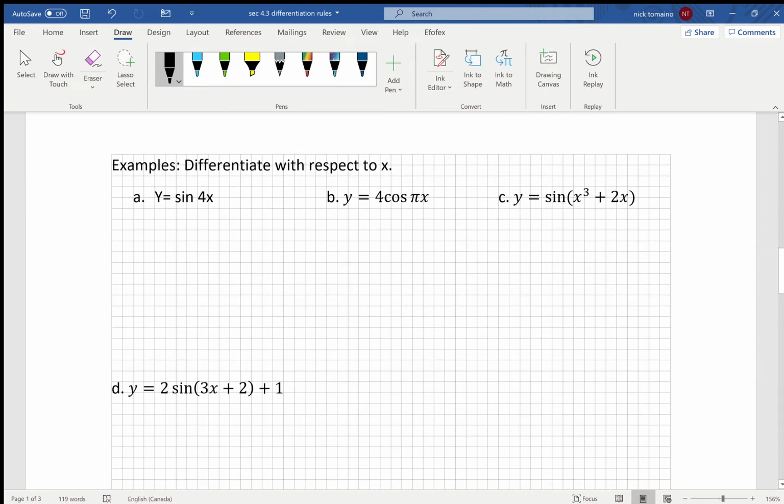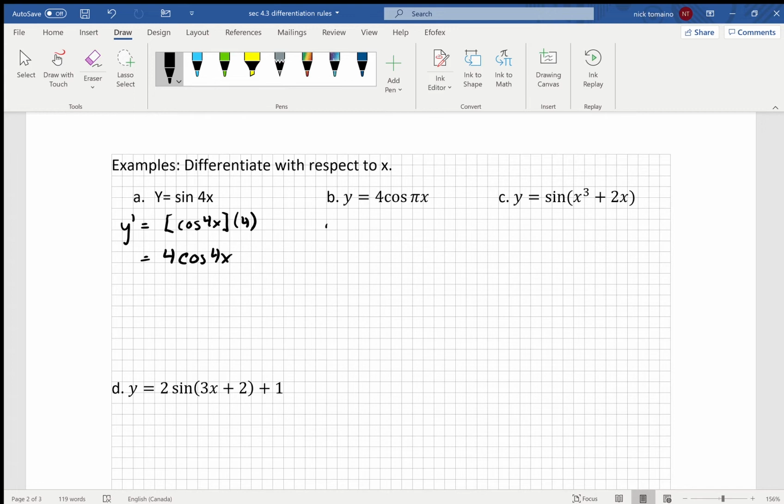All right, so let's try some examples here. First one, y is equal to sine 4x. The derivatives here all have 2 parts to them. So y prime is equal to, we do the derivative of the function first, I'll write them in square brackets here, you don't have to, so it's going to be cos 4x times the derivative of the angle, which is 4. And then we just write it as 4 out front, cos 4x. I don't have to put the 4x in brackets, but you can.